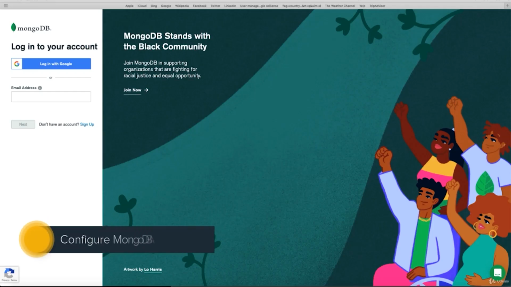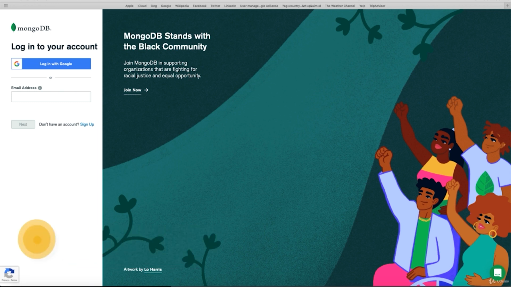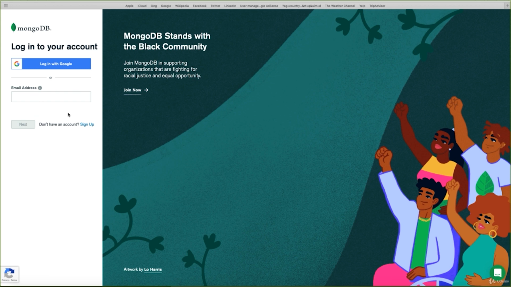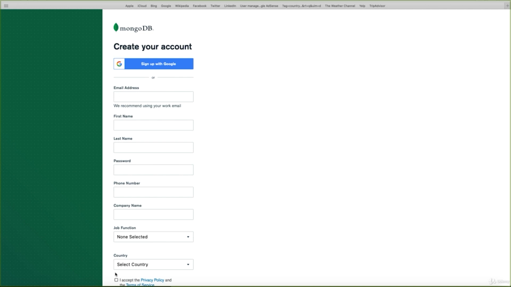For our eShop, we need to have a database. And for the database, we don't need to install any software. We will use MongoDB Atlas. MongoDB is now offering online database storage, which means that the database is already in the cloud. What we need to do is just go to the URL which I attached with this lecture and create an account here and sign up, and then log into your account.